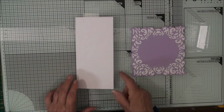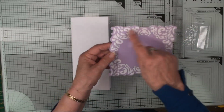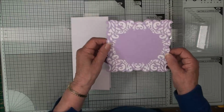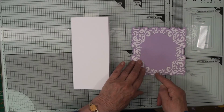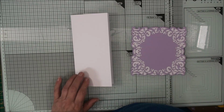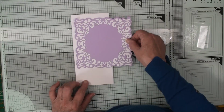So there's one last final card. I have another DL size, and I have another filigree pattern on top of some white. So what I'm going to do is cut this in half, and we're going to change the shape of it because at the moment that won't fit on a DL card. So we'll change the shape of that and make it fit.